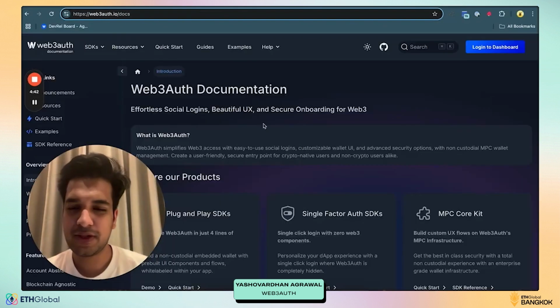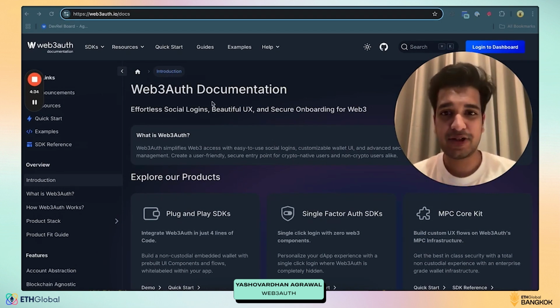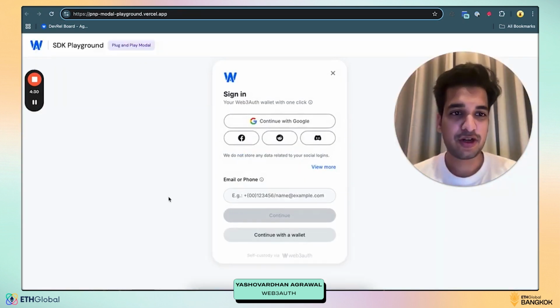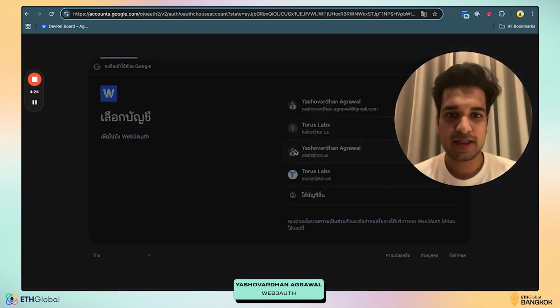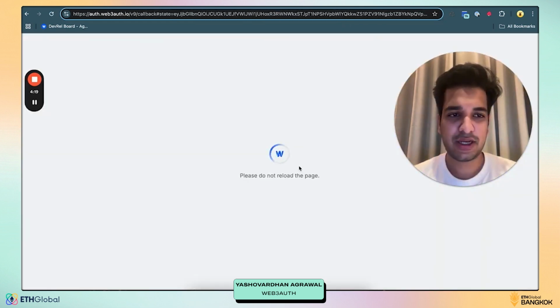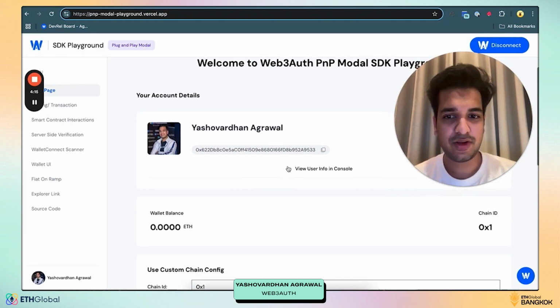So to start off, I'll quickly go to the documentation, and you can see there are multiple offerings from Web3Auth, and basically it is a login software. So one-click Google login and that's it, you are done. And your user will be onboarded into the Web3 world in a non-custodial way. This is the beautiful UI you can see, and I'll click on Google login right now. And I'll just log in using my email. And as soon as I do that, my account is created right over here.